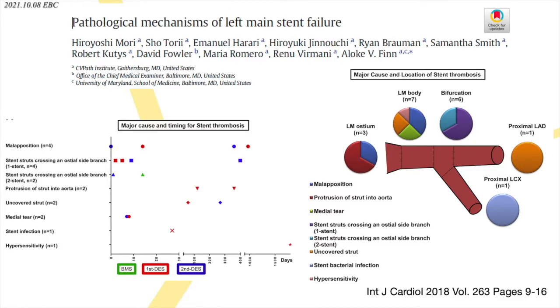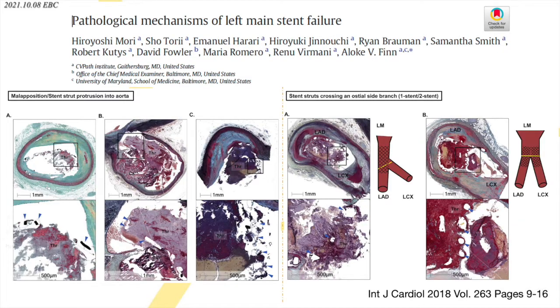It shows that this thrombosis can occur for a long time after treatment, regardless of the version of DES, and that their main cause is stent incomplete apposition on the left main shaft or jailed side branch ostium. Again, even if the frequency of stent thrombosis in left main is low, once it occurs, it is directly linked to the sudden death of the patient. Therefore, it must be avoided as much as possible when using a stent.